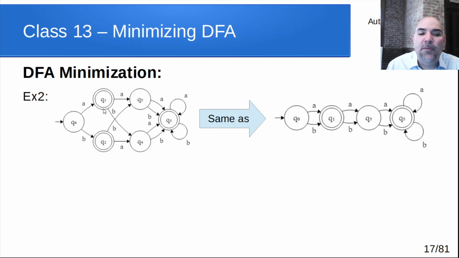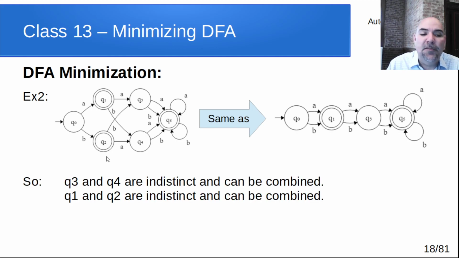But there's a little bit of a problem with that logic in that the places they went to, these could be combined for the same reason we had earlier, because 3 on A went to 5 and B went to 5, and 4 on A went to 5 and B went to 5. So 3 and 4, it doesn't matter how we got there, 3 and 4 can be combined, and if 3 and 4 are combined, then 1 and 2 now both go to the combined state 3, 4. They now do the same thing, so these can also be combined. So because of that, 3 and 4 could be combined, and now that has made 1 and 2 indistinct, and they can be combined, which is why we can get this out of that.